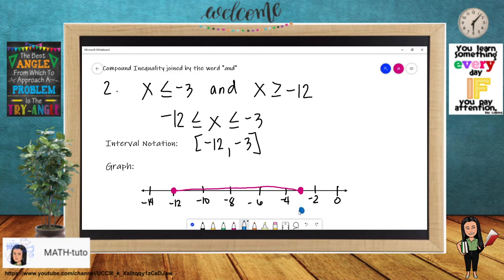Negative 3 and then pababa. We shade to the left. And then, yun namang kabila ay simula negative 12. Okay, so negative 12 until positive infinity. So, we shade to the right naman. Ayan. Yung portion na nag-o-overlap, yun na lang yung i-shade nyo dito sa number line. Or yun na lang yung gawin yung pen in your number line.